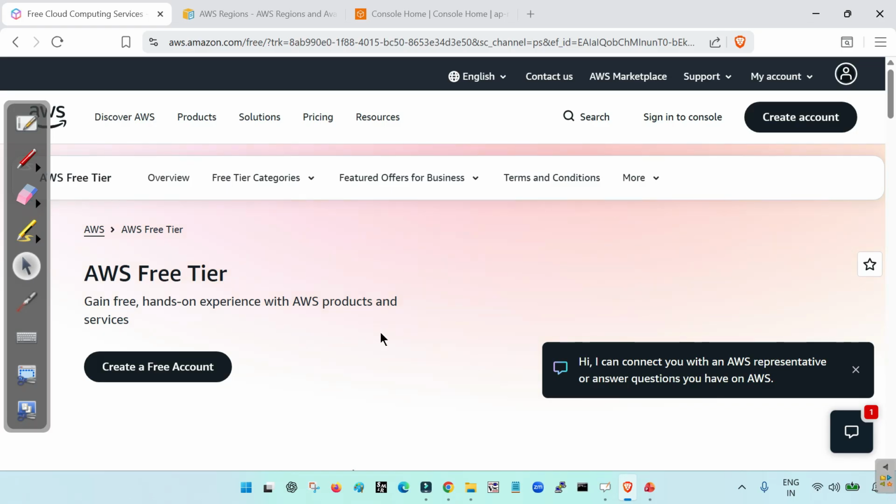AWS is not going to deduct any amount from your account. It will be a very small portion of a dollar, or maybe a fraction of a rupee. That is just for validation of whether your account is valid or not. Without your consent, no money will be deducted, so don't worry about that. You can easily provide your credit card details just for validation purposes. Then create your account, and after that you can sign into the console.